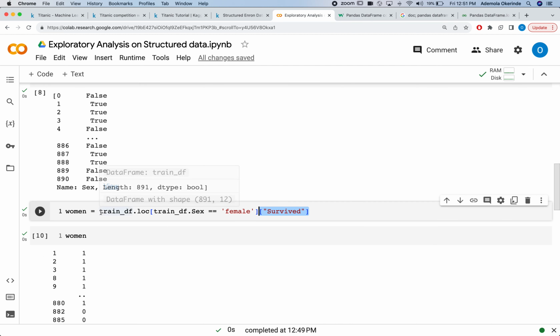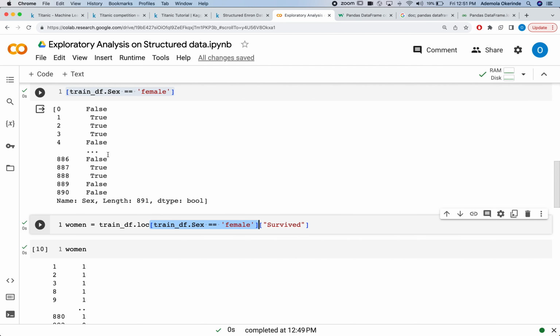What is happening here is that this first Boolean series is going to serve as a filter. So we have false, true, true, true. It's going to filter this second attribute. What does that mean? That means everywhere we have a true, that is only what will be returned for this second attribute.